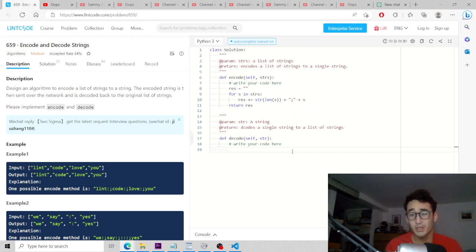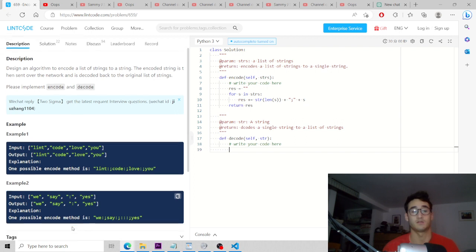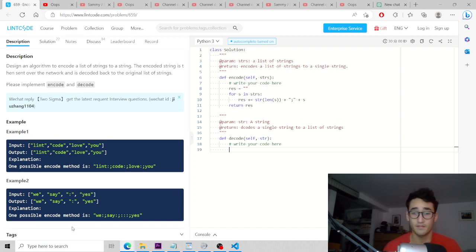I think what's tricky here with the encode and decode algorithm is when the encoding character is the same as what exists in the string within the list.